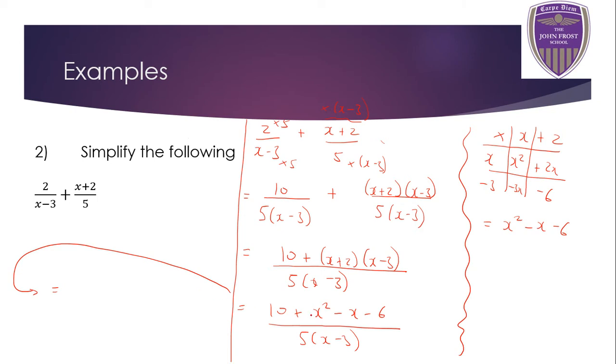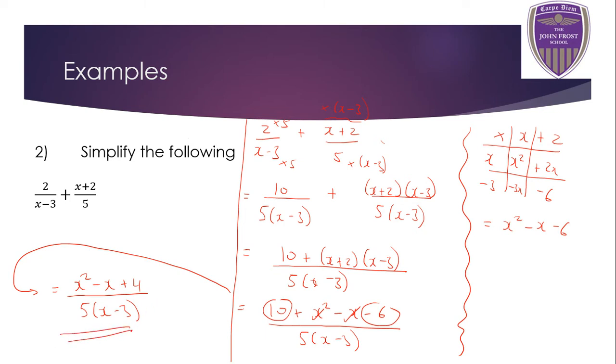Again, I'll see what I can do now. I'll put the x squareds first. There's no more x squareds, that's done. The minus x next. And then, these are like terms, the pure numbers: 10 take 6 is positive 4. And then the denominator, there's no need to expand the bottom to 5x minus 15. You can leave it factorized. It's actually good style, as you'll see in subsequent lessons. So all that, I am done.